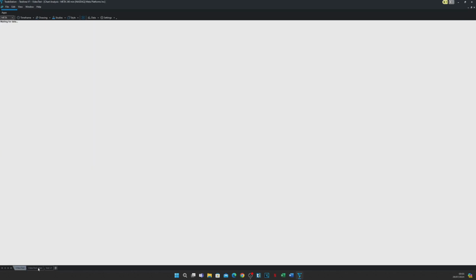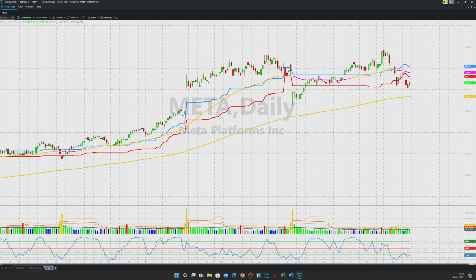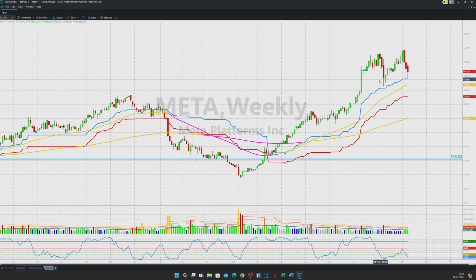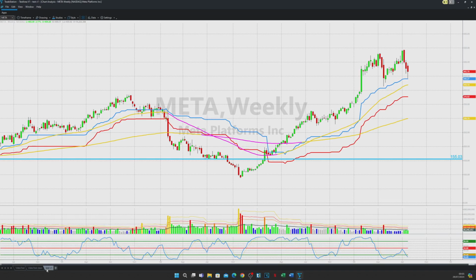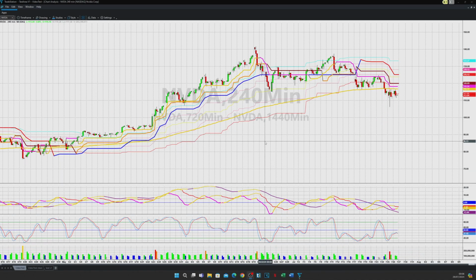Okay, let's give it a go for the 4-hour chart. So let's check it on the weekly. See on the weekly how it goes. This is the tail of the support, immediately got bought. So on the weekly, still a little bit strong for the support. I don't get it on the 4-hour chart, sorry guys. I don't know if it's stalling. Pause it. Sorry guys, it's bugged.